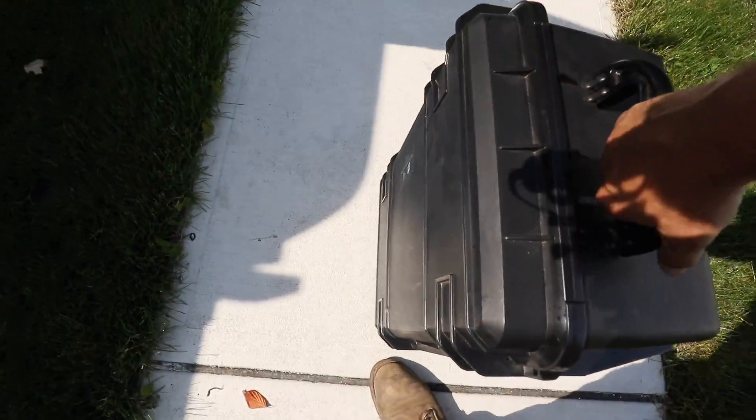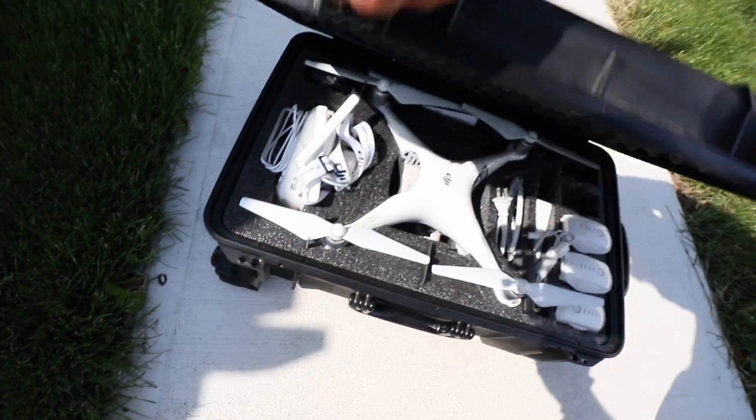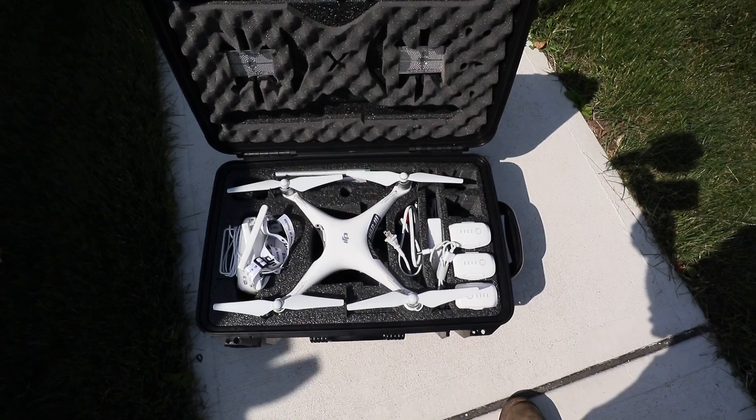One of my challenges right now is I wrecked my drone — my little Mavic Air, which I use for everything. All my slow-mo stuff was shot with the Mavic Air. Now I've got to take out the big one, which I haven't used in well over a year. There's my Phantom 4 — that's going to be taking the place of the Mavic Air until I get that fixed or replaced. I'm going to be doing things a little differently; it's not how I usually shoot, but we'll see how it turns out. We're going to get started tearing out this pond.